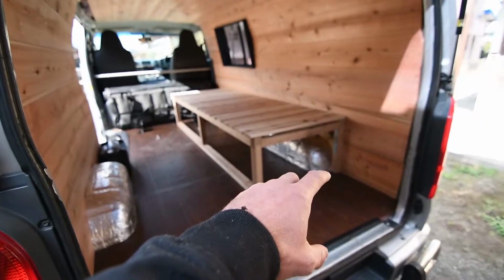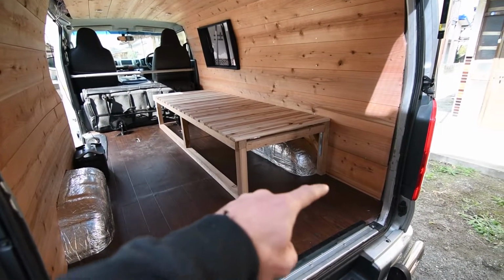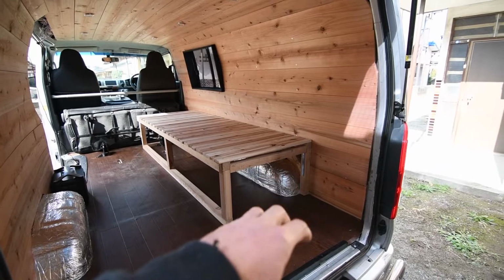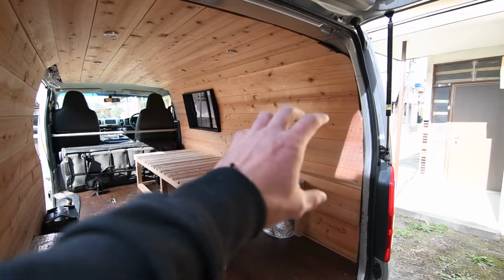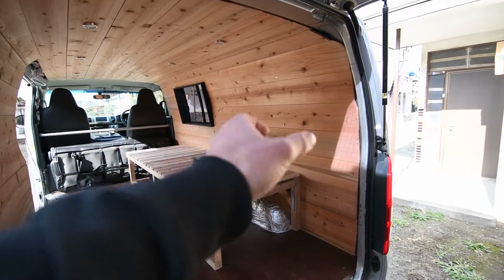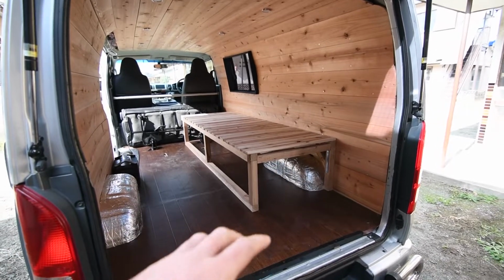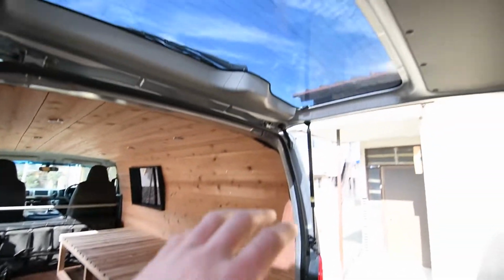I will build a storage unit here that covers the passenger seat, but the reason I've left this space here and I've put it up against the passenger seat is I want this space for a drying station. So I'm gonna have a drip tray here. I have my ski boots, snowboard boots, jacket and pants will be up here. Like I'll make some kind of hanging rack or something like that. My gloves, my rucksack, everything. I wanna come back from snowboarding and just take everything off with the door open.